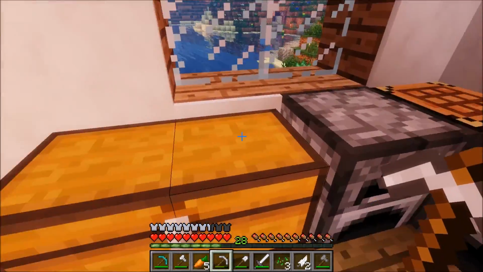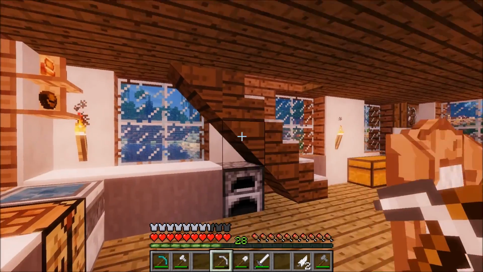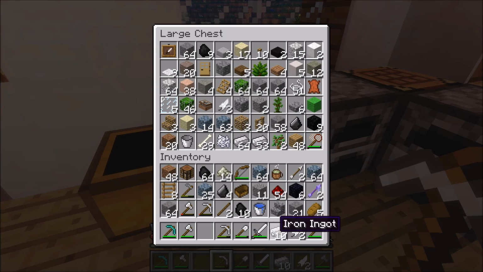Right. Pop this food away in the kitchen. Just throw that there for now. Got lots of junk to sort out. Two full stacks of iron, I don't know what to do with it all.